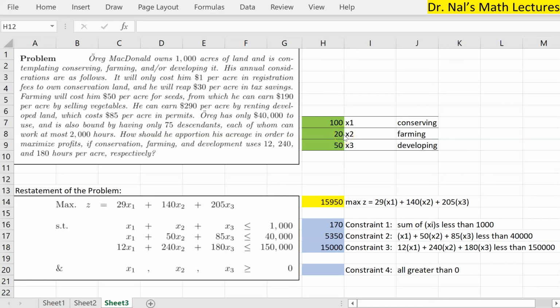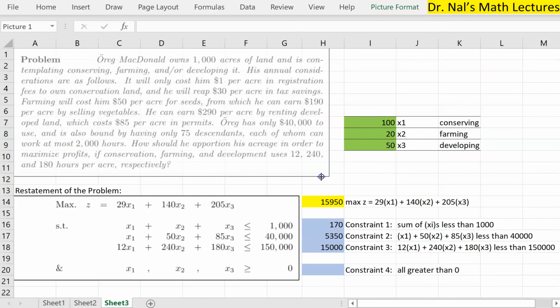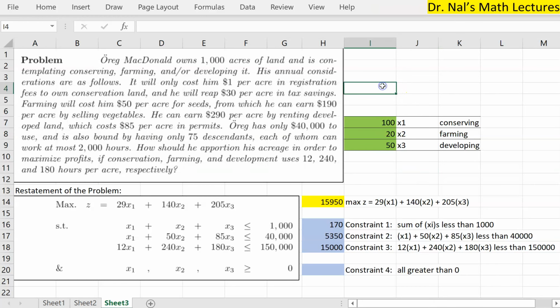So hello again. Here's another example of an optimization problem, and let's go ahead and try to solve it. We are given the following text that we need to interpret. Let me make that text a little bit larger. I also wrote down the interpretation there. So there you go. All right, that's good enough. I guess you guys can see that.